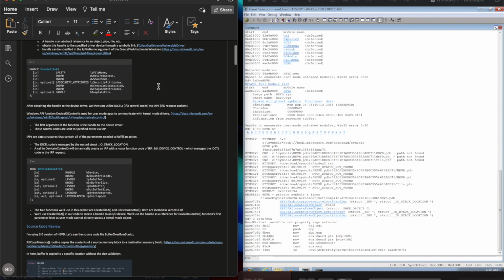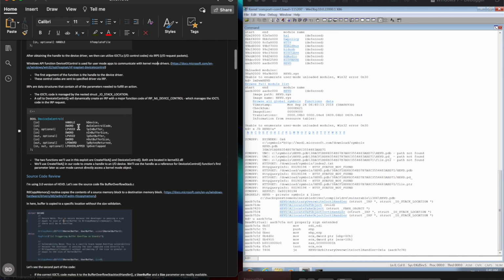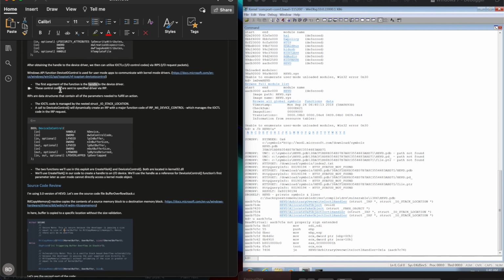So obviously, we need two Windows API functions for this exploit: CreateFileA to create the handle, and DeviceIoControl to pass the handle and do more stuff, which will come in a few minutes. Again, the first argument that I mentioned will be the handle to the device driver that we create via this function. And these control codes are sent to the specified driver via IRP. We will see what this means soon.